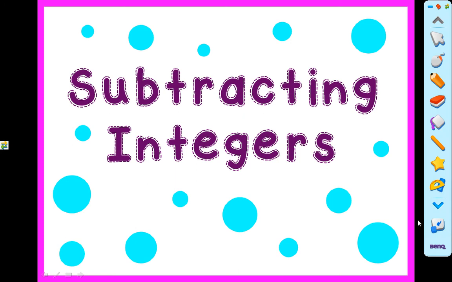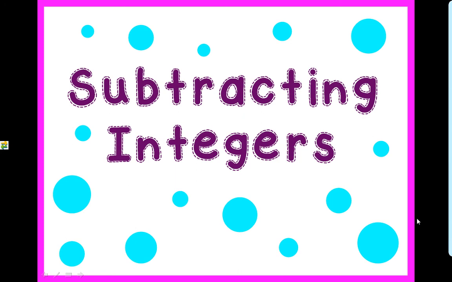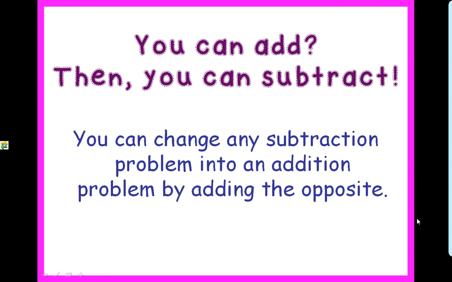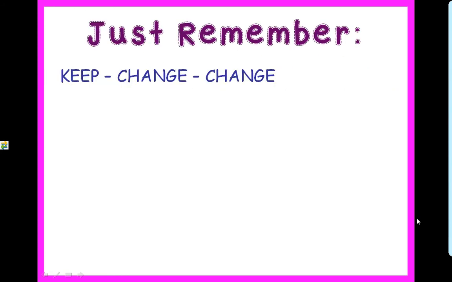Okay, today we're going to look at subtracting integers. We've learned how to add, so you can add. If you can add, then you can subtract, no problem. You can change any subtraction problem into an addition problem by adding the opposite. So you're actually going to make it an addition problem, and that you know how to do.